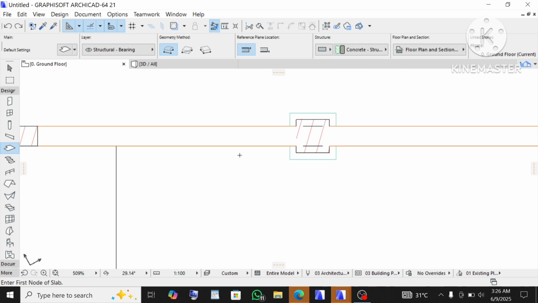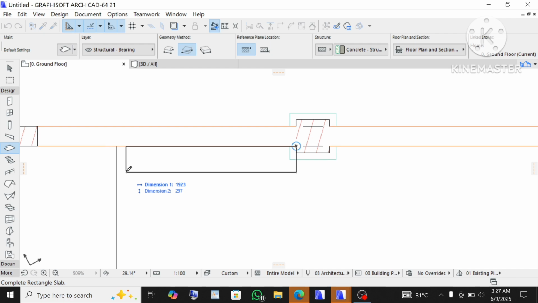Recall that the dimension was 15 by 300. Alright, now start from here. Click. Make sure it's on this second one, not this first one. Click on the second one. Alright, now take it down. You can see it has two dimensions.